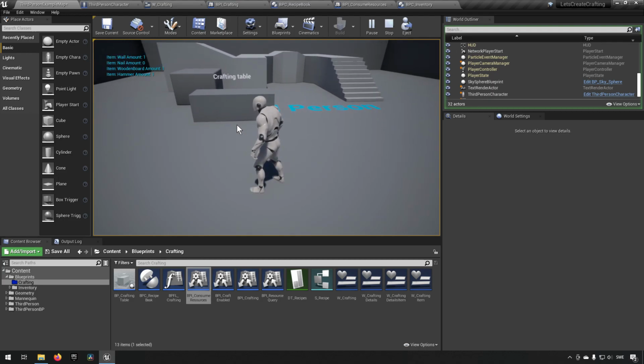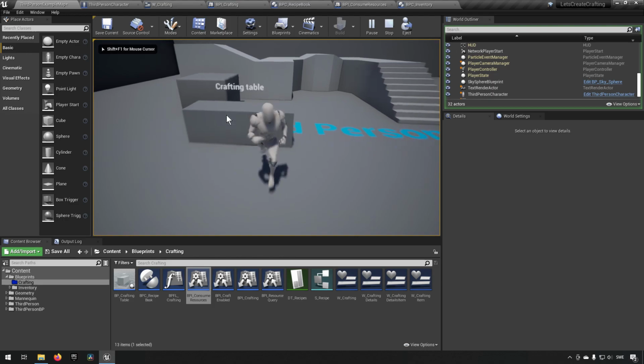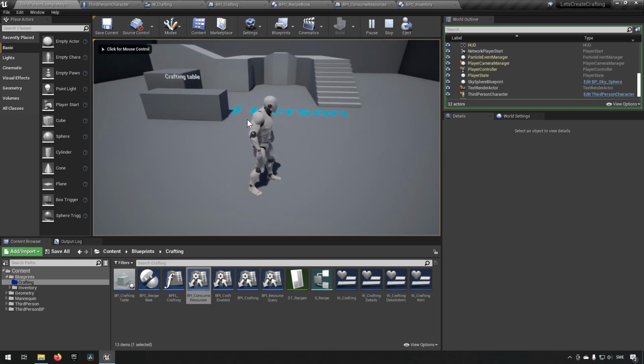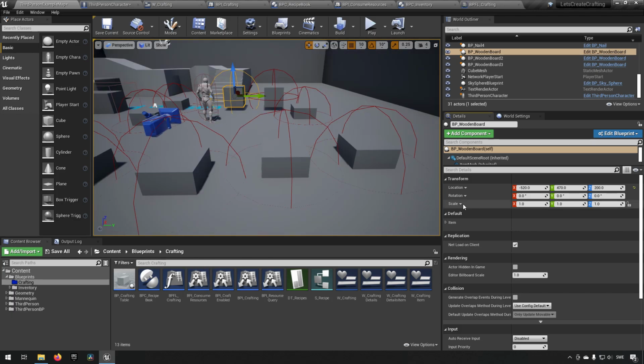That's, however, wooden board amount 1. Alright, the right number is the one that we actually have, and the left one is the one that is to be used, yeah. So, again, if you want to change this around, that's completely up to you. I think that is it. Let me see if I have missed something. I think that is everything.